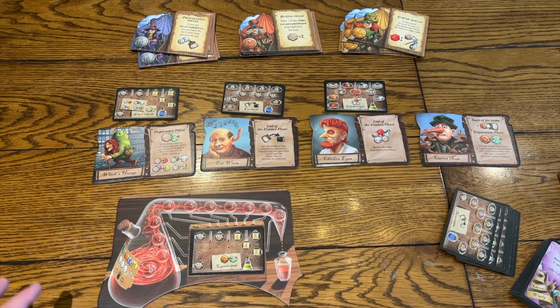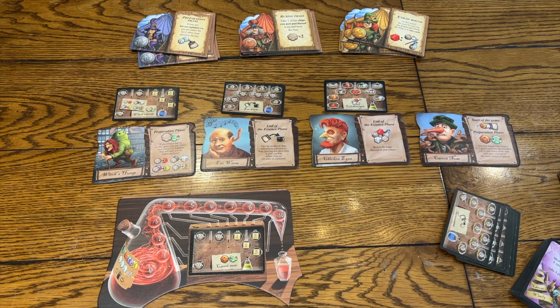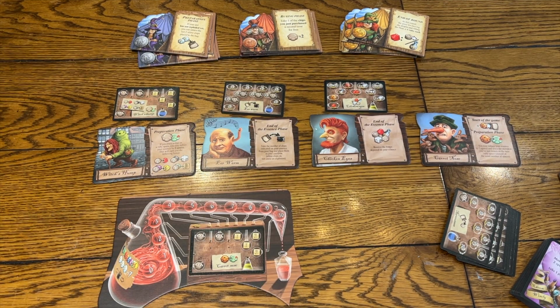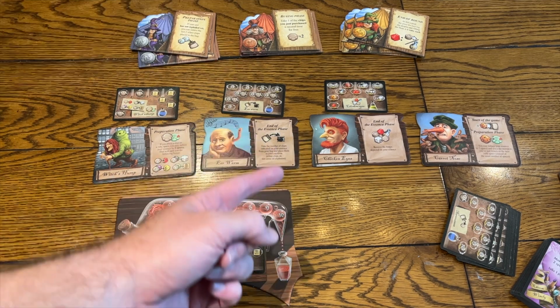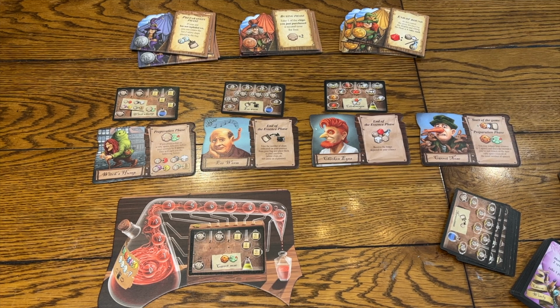All right, so here are the components of the two expansions that come in Quacks of Quedlinburg Megabox. Now, there's no new content per se in the box, but it comes with the base game and the two expansions. So if you haven't jumped on this game already, first of all, it's an amazing game. Second of all, here's the two expansions. I'm going to kind of go through what these expansions do, because I've never done a review on the two of these. I'm pretty sure I did a review of Quacks, but you can look at that some other time.